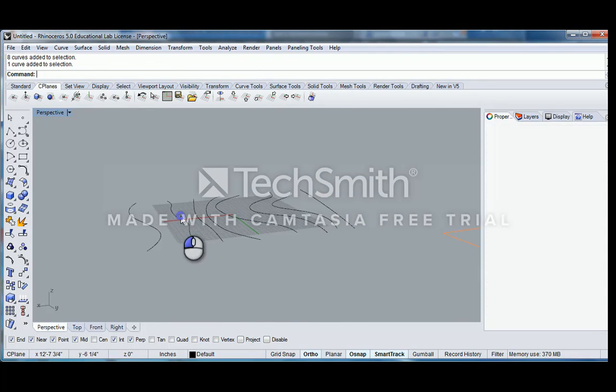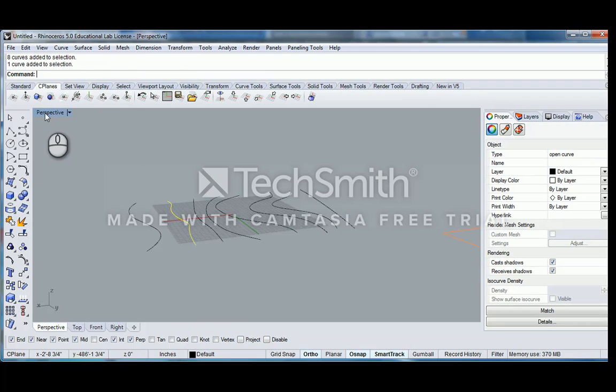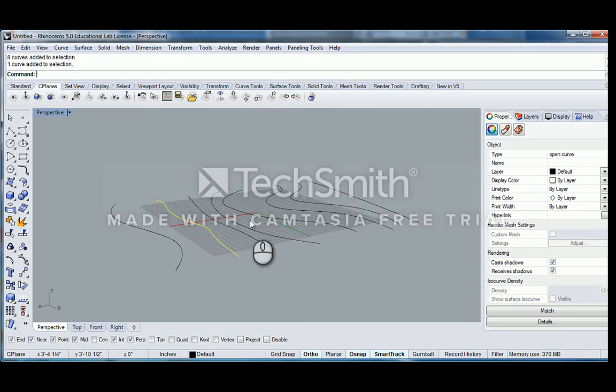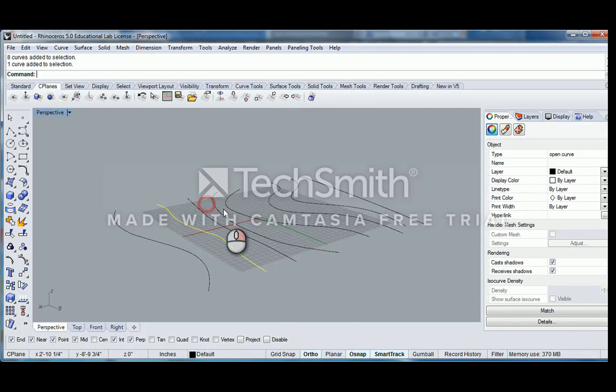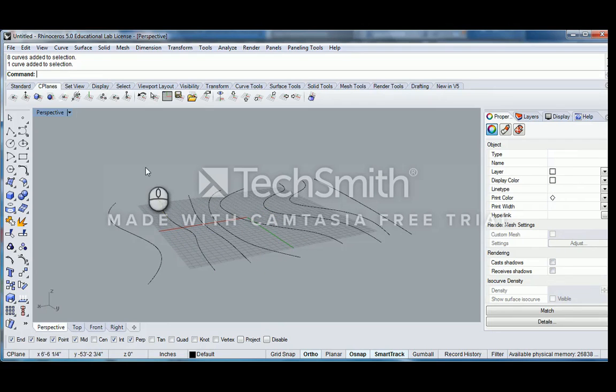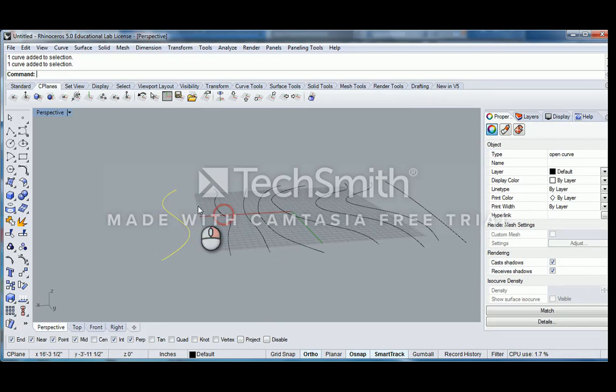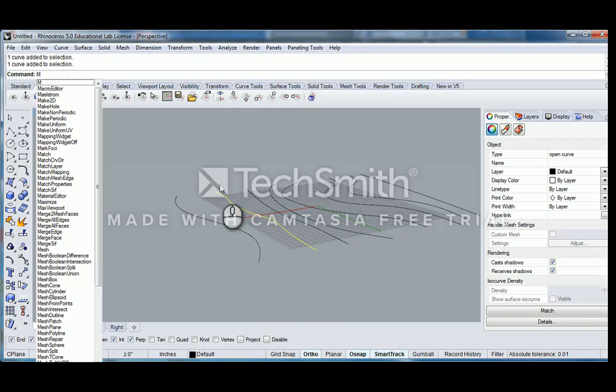Let's say that I actually have some information about them that I'm able to measure, some topographic information from a site survey, or a series of elevation lines that I can actually adjust where these move to start to set up the contour situation in a more accurate way. So let's say that this is my kind of zero line. I'm going to move this up a foot for now, just to take a look at it.